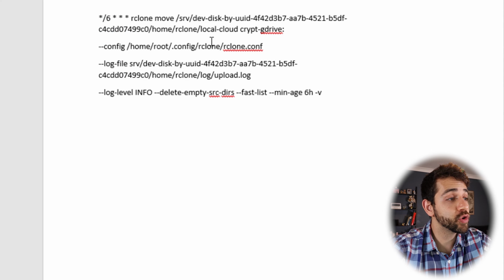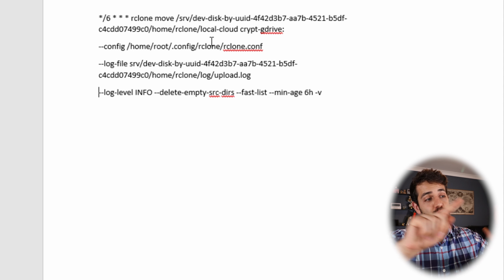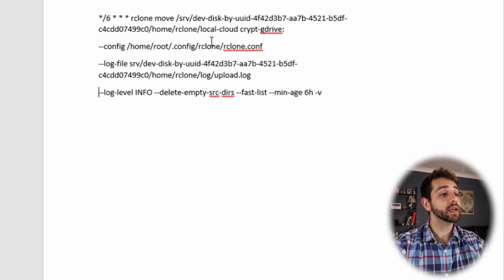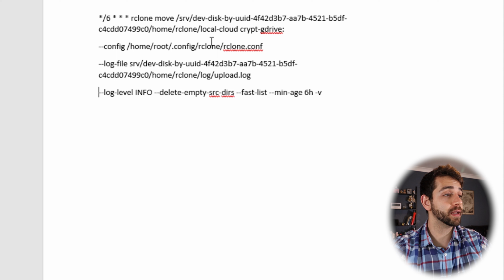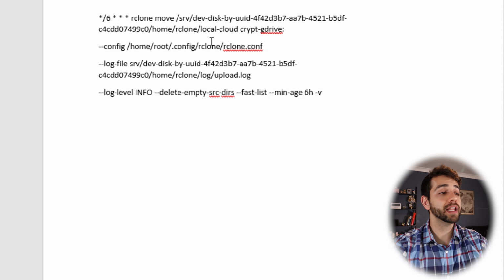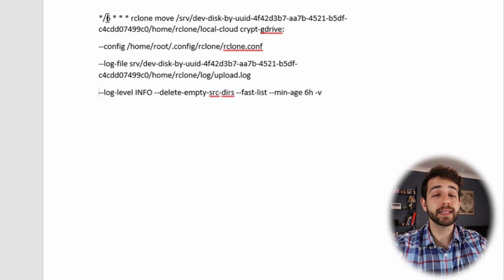I tried to get all this information in my Word document because I tried to use Notepad++ and it's too long and quite difficult to understand. So to make it easy to explain, we're going to do it this way. Basically, we're going to define that every 6 hours, we're going to run this move. Why? Because I can define as well that every 6 hours Plex will scan the library.